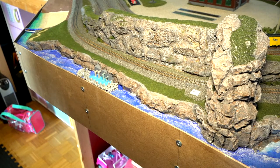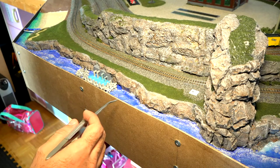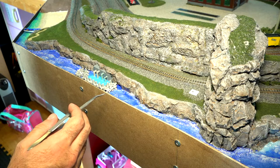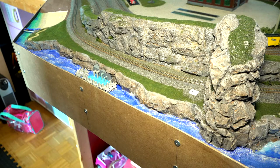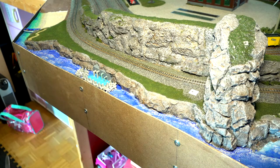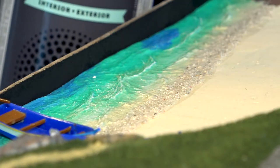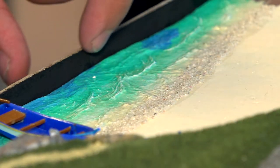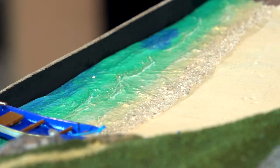I'll use the same retaining wall sheet for the sides of the stairs. This was the biggest project for this month mainly because you have to wait every time you lay down a layer of glue — there were five or six layers of clear varnish, and you're waiting anywhere between 24 to 36 hours for each coat to dry. For the fascia, I put that back up after using matte black paint and primer on the inside, so if you see inside the fascia it gives it a break and you can see where the water is. The beach from this angle looks really good.